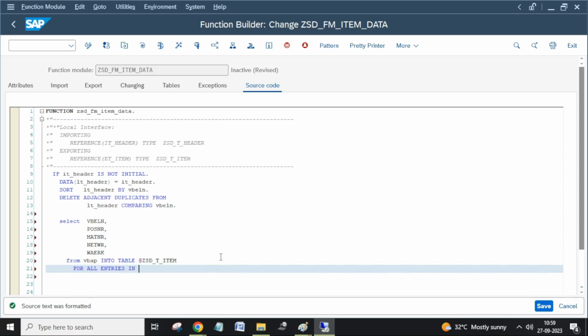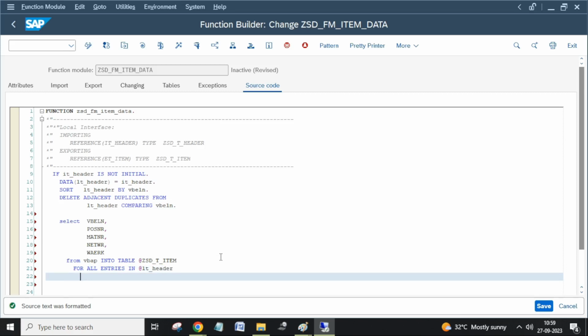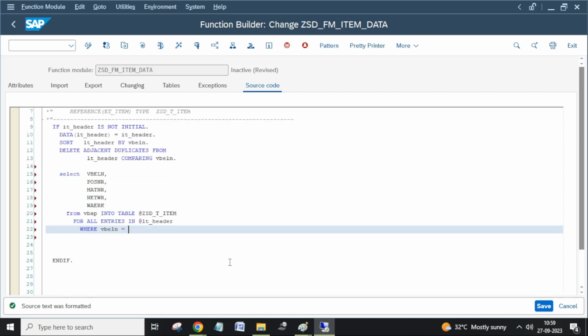For all entries in header lt_data_it, header. In this case, you can take a direct importing parameter also, since there are no duplicate records. But we are sorting here. Again, where VBELN equal to VBELN, lt_header-VBELN.